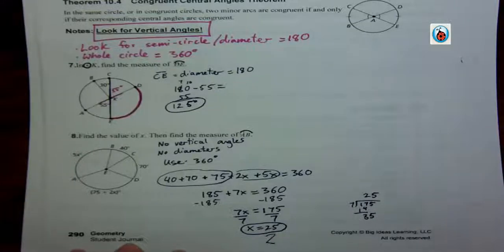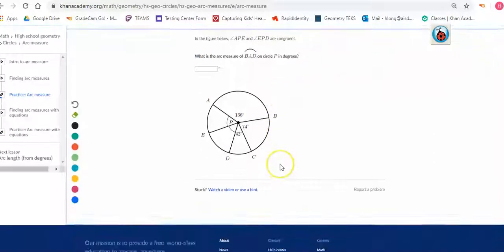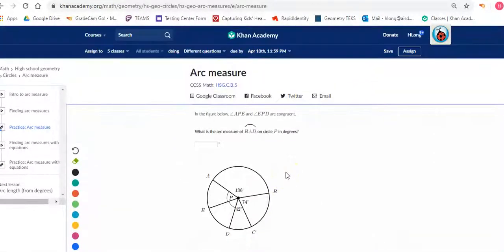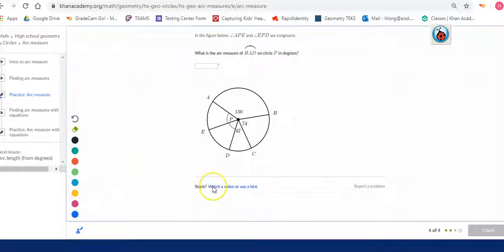Okay, so now we're going to go to Khan Academy, which is where your assignment for this is going to be. This is one of your assignments that's been put up there. It's called Archimedes. I'm going to work through one of these assignments. You don't have to watch this if you feel like you understand it pretty well. But if you'd like me to go through more examples, you can watch this. There are also videos off to the side. Those are what you can use if you're a little bit confused. You can watch a video or use a hint option on here if it's working.